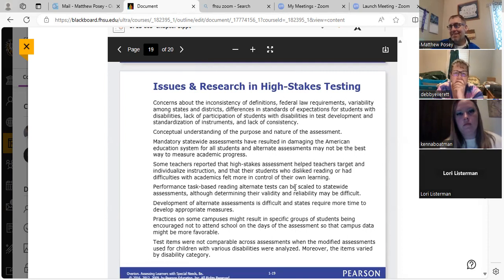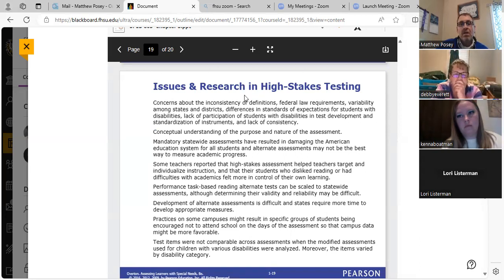So high stakes assessment. I don't know how your district looks at high stakes assessment and also how they align curriculum. I don't know if your district has a curriculum management plan where they sit down and analyze your high stakes test and then come up with a plan where they align all the curriculum based on testing, and that drives your instruction. A lot of districts, some do, some don't. It's a pretty complex process, but it's something you might want to ask and see if your district does that.